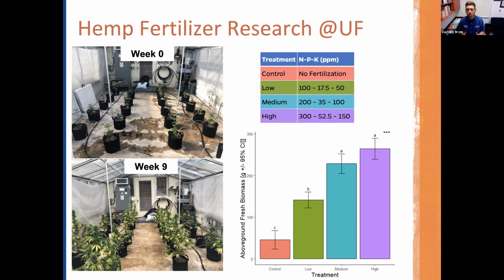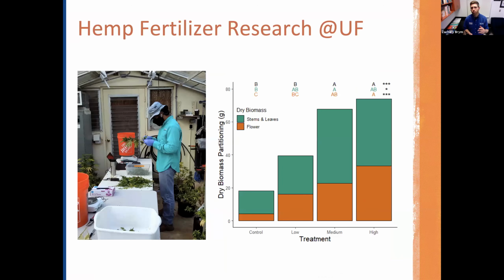And we do see increasing biomass for the increasing fertility, but not necessarily a statistical increase after the medium. So again, these plants will take up luxuriously the nutrients, at least the nitrogen and potassium that we give them, but that doesn't mean that there's going to be improvements in the yield. So this medium, the 200 parts per million, at least from this one study, is another indication for supplementing fertility at flowering.